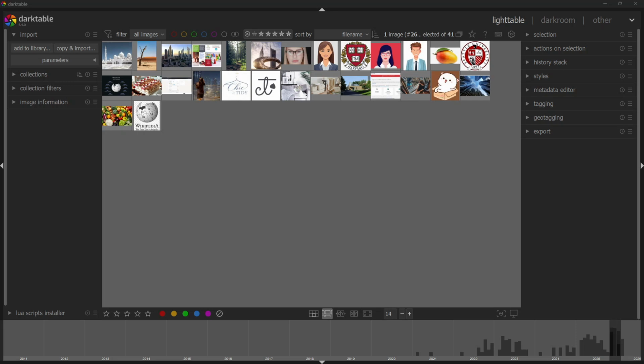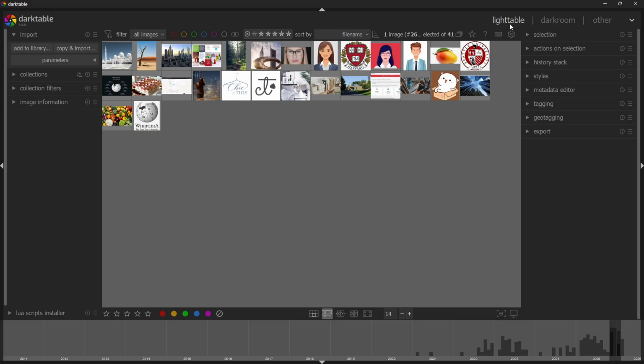In today's video, I'm going to teach you how to export multiple photos in Darktable. First, make sure you're in the right place inside the app. You want to be in the Light Table view, which is the photo browser. This is different from Darkroom, where you edit a single image.